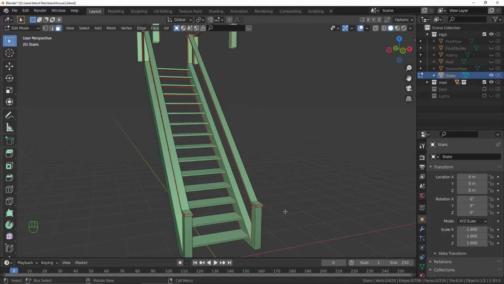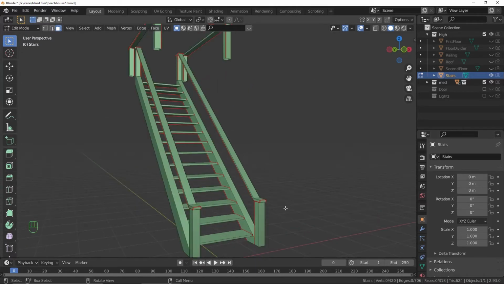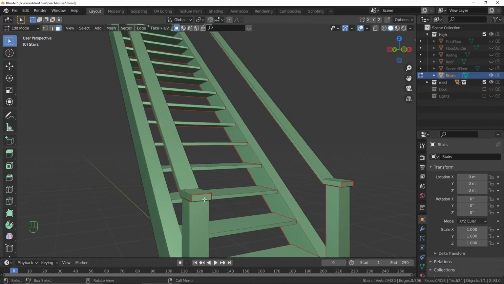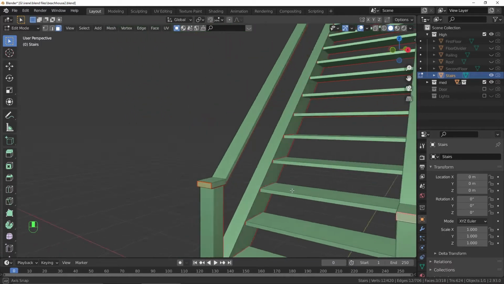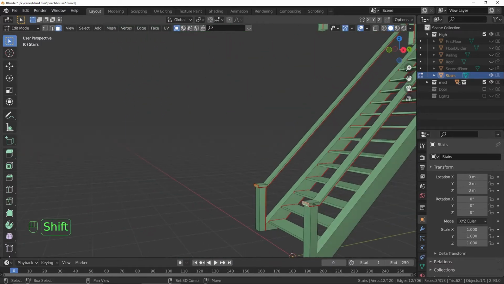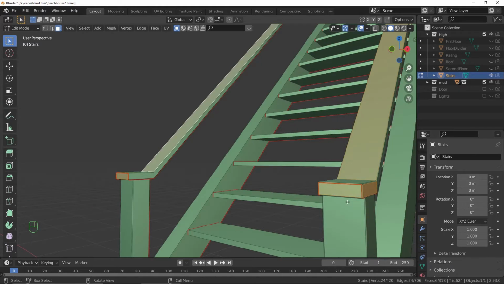We are, however, going to be using faces from the original mesh so that we make sure our bounding box matches, because as always our bounding box needs to match the original. So I'm going to start off here and select the faces that I want to duplicate. I'm going to these outside ones so that they match the outside of the bounding box.